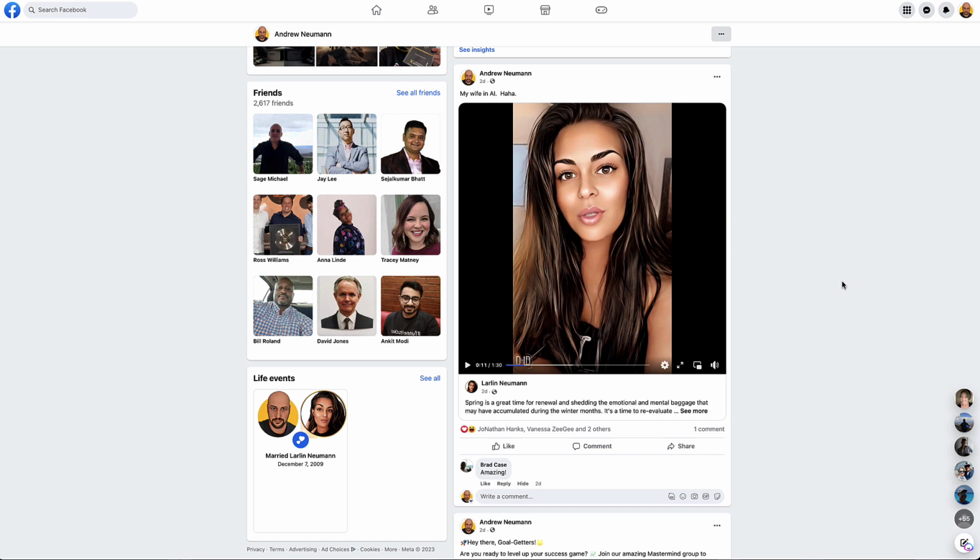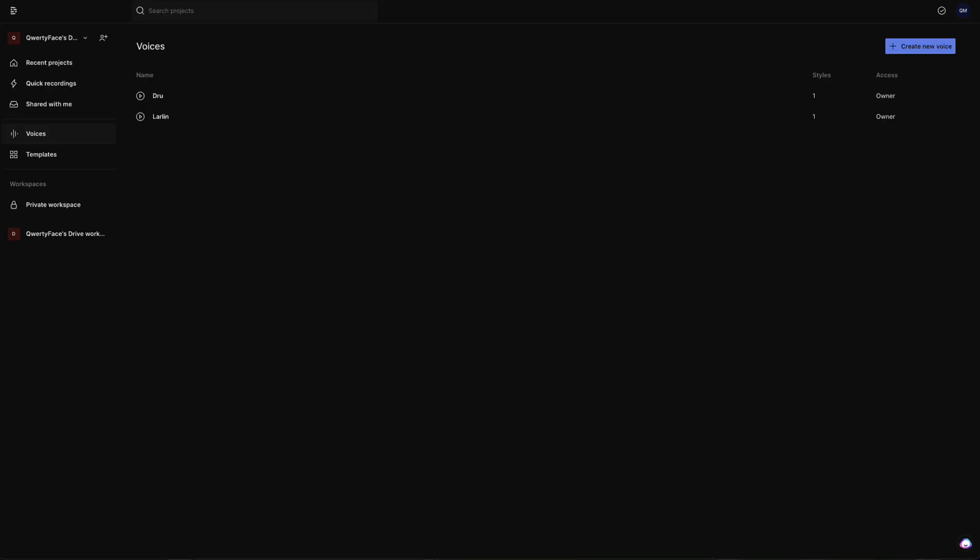And all it really comes down to is punctuation and how you spell the words, because the AI voice does not know the difference between live and live, for example. So what we're going to do is we're going to use a couple of different tools to do this. The very first one that you're going to want to pay attention to is called Descript. So what you do is go to descript.com and you'll be able to get access to this application.